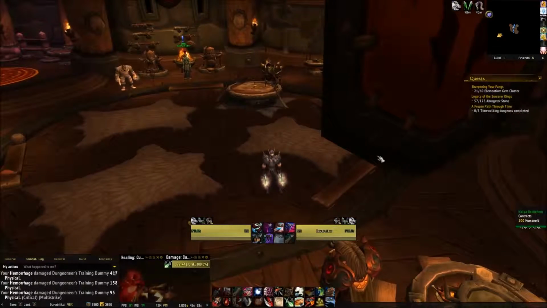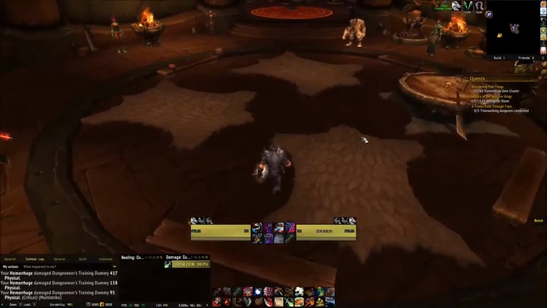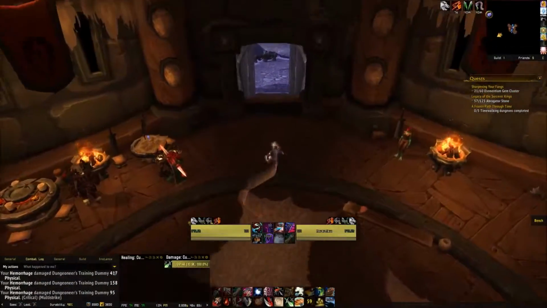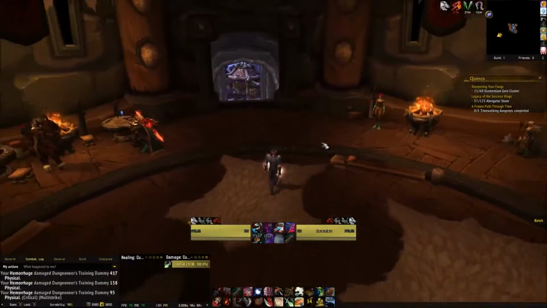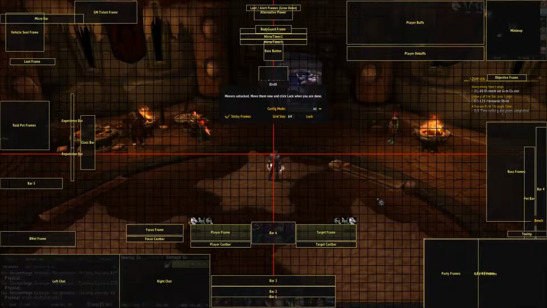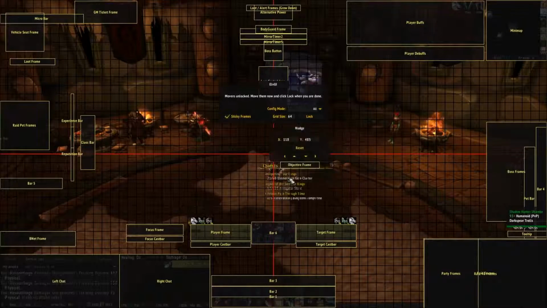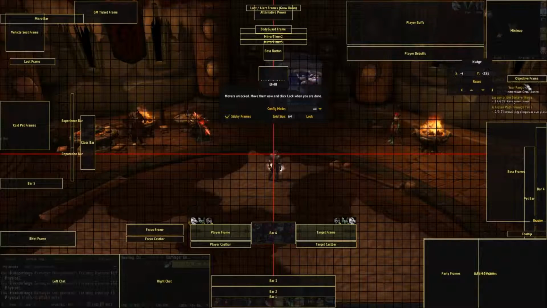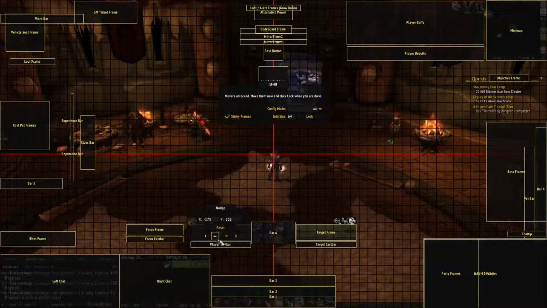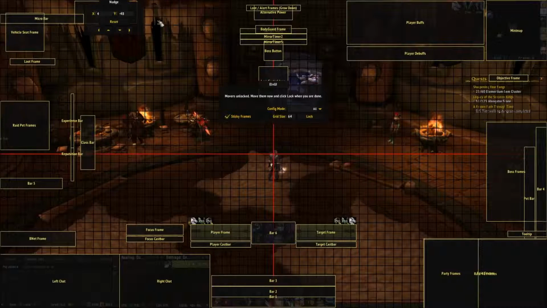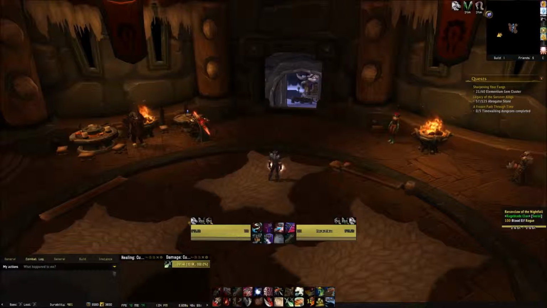ElvUI is basically a reskin of the general, as we know it today, World of Warcraft skin. It's highly customizable. As you can see, if I toggle anchors, I don't want to move around anything, so I got it pretty. Objectives, there you go. See, look, I can move this around where I wanted it to. As you can see from my UI, my player frames are down here. I think by default they're up here, aren't they? They're up here somewhere. But I like to have things down here to see them, and it's good.